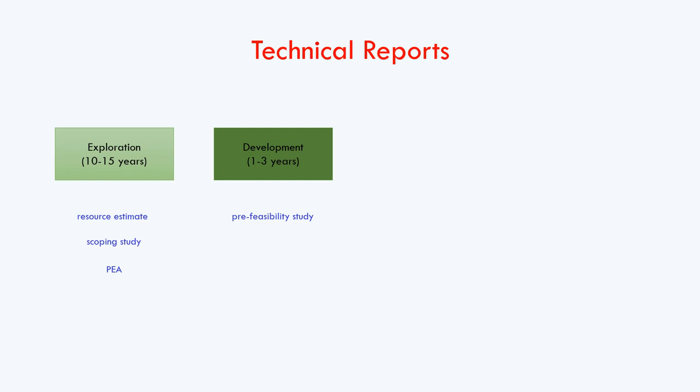We will further refine the production plans related to the mining project in the pre-feasibility study, thus further reducing the uncertainty of the project. The pre-feasibility study is followed by the feasibility study, where we reduce the uncertainty with regards to the capital and operating costs to plus minus 15%. The result of the feasibility study will be the reserve estimate. In other words, in the feasibility study, we prove that the resources of the project can be economically and technically extracted. Hence, we convert the resources into reserves.